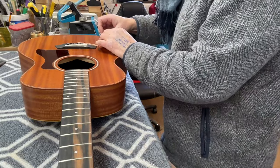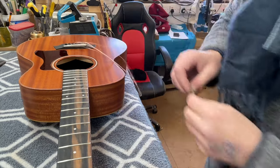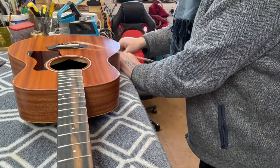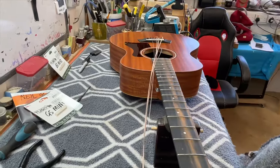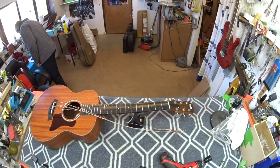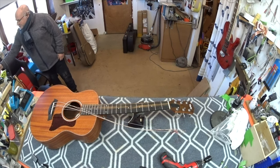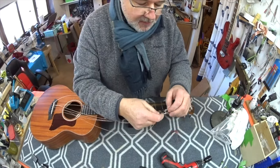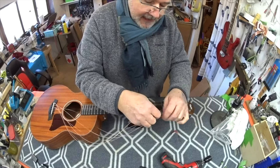And because I've done it as a pair and the correct reciprocal pair, it means that there's not going to be any distortion or anything. Now the problem with taking off strings like this and putting them back on is you end up spending precious setup time, and I'm just going to have to check my clock here. I am 15 minutes away from needing to get into spray mode, but let's put these strings back on and do the assessment anyway. So this is the pain in the backside bit.